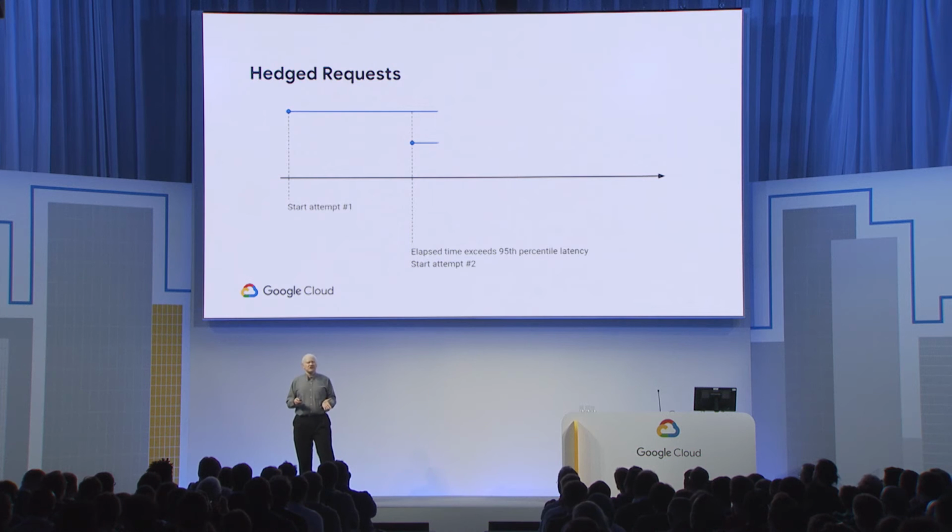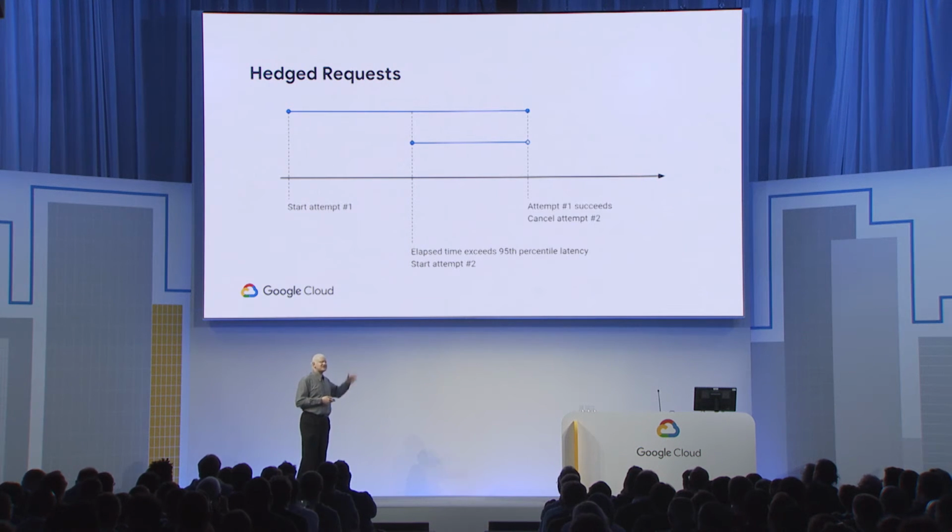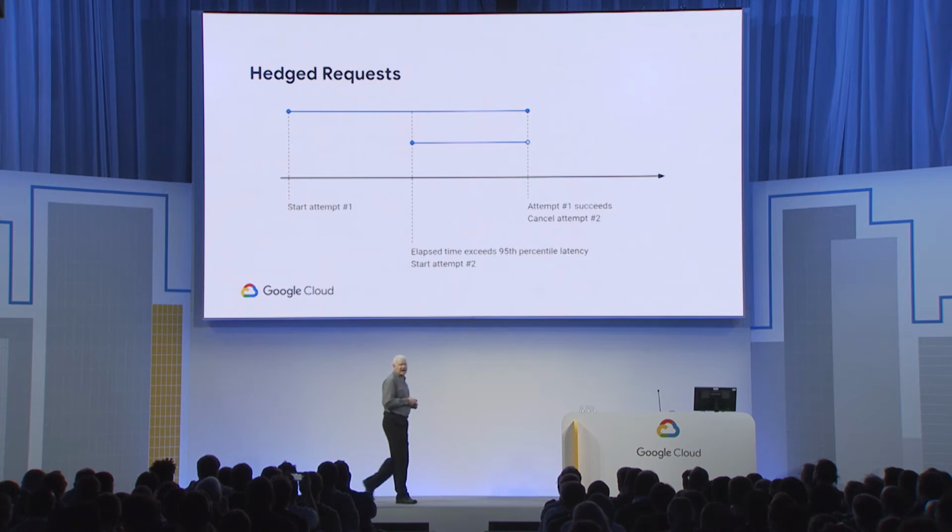Now, scenario number 2 is where you initiate the hedged request, but in this case, request number 1 actually succeeded. In this case, you just cancel request number 2. And what's really happening here is that you have just a long latency request. You just didn't know it happened to exceed your 95th percentile, and you were just better off waiting, but you couldn't have predicted that. So a hedged request can be used to really manage your long tail of performance if you have a long tail, where you can actually use those requests to try and shorten that tail and bring it in.